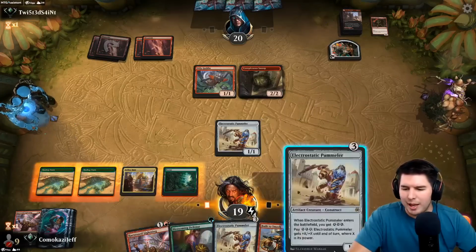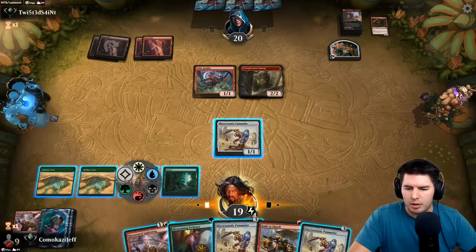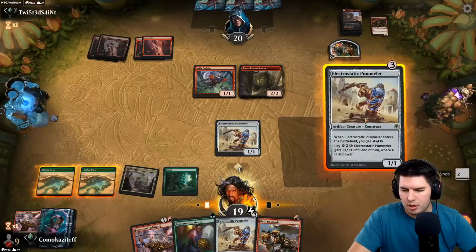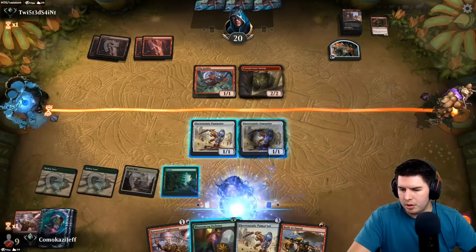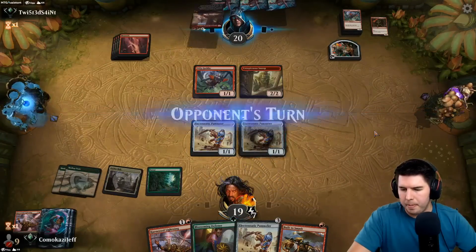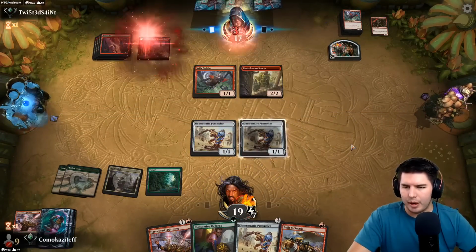So we can do 12 points of damage. Yeah, it's not lethal, so we don't do it. We don't care about that. Okay, Pummeler number 2. Pass the turn. As long as we keep one of them alive, we're fine.